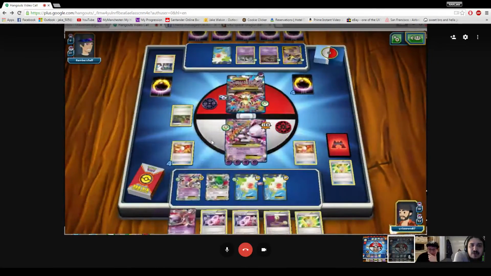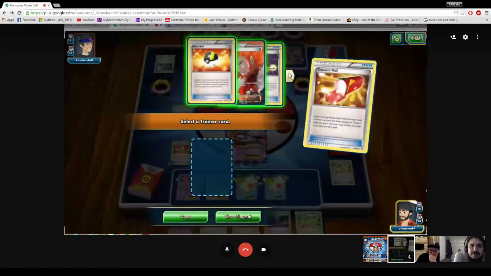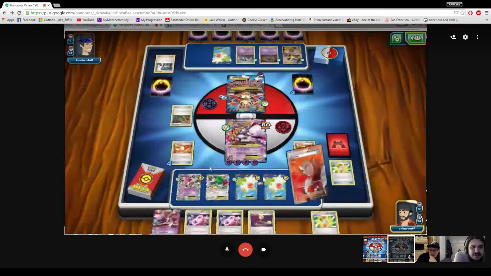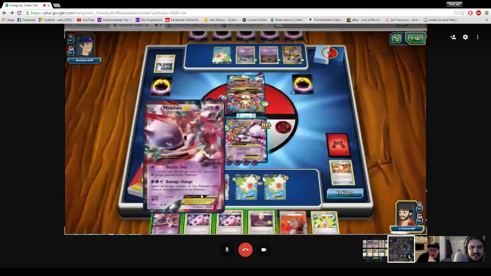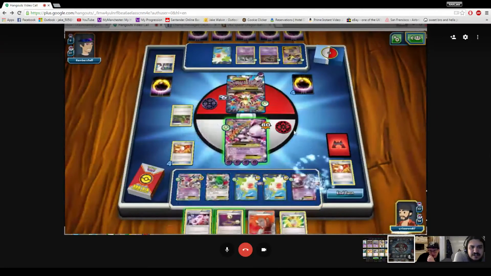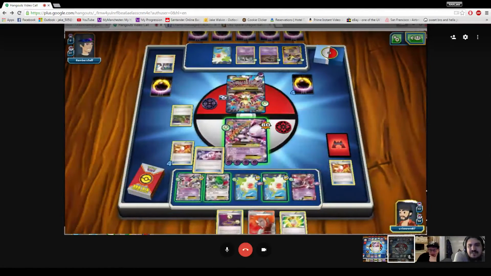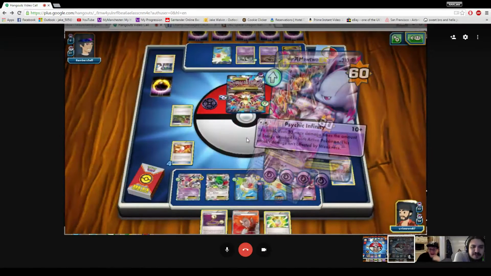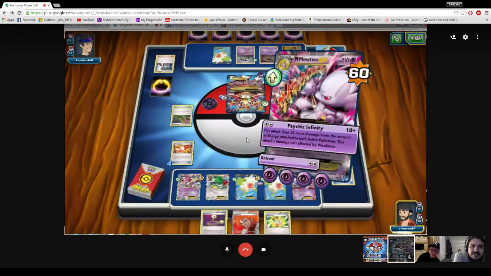Do you know what Luke has if he finds Shrine of Memories? The Shatter Shot attack. Yeah, that's true as well. Which does 30 times, and that's actually a kill if he finds it, but I don't think he's got it, has he? No. So that's a shame. Oh, did he attach that to... Oh, okay, the Mewtwo's already got a Spirit Link. So that's a bit of a shame.